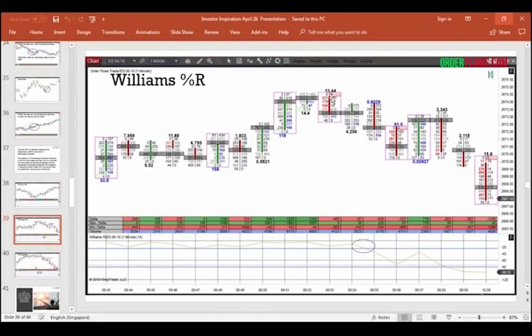And then you get to the swing high here, you got negative delta. You're at a swing high, you got negative delta. That's not a good sign. It's probably a sign that things are shifting; we've reached a high area, now you have aggressive sellers coming into the market, and the market can sell off. And even at this high, you've got multiple selling imbalances, negative delta small in the next bar, but then in the next bar, you got a bearish order flow ratio telling you there's resistance up here, telling you that there's supply in the market already, and strong negative delta as you're starting to come out.